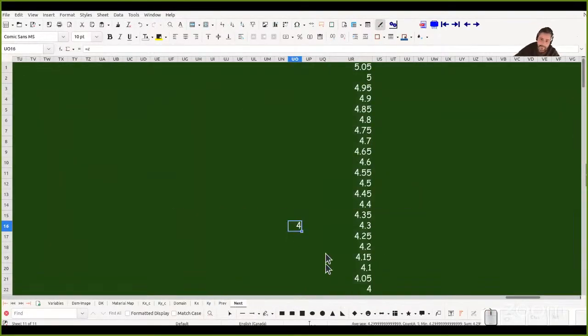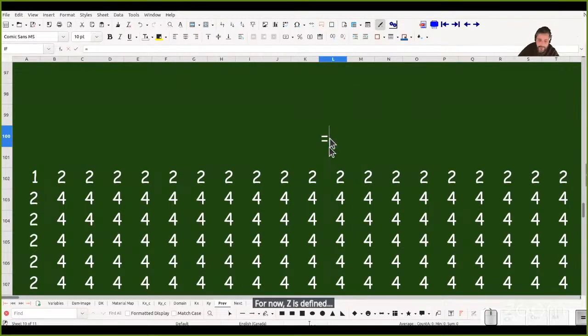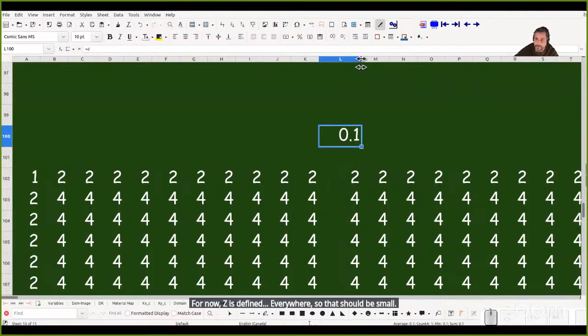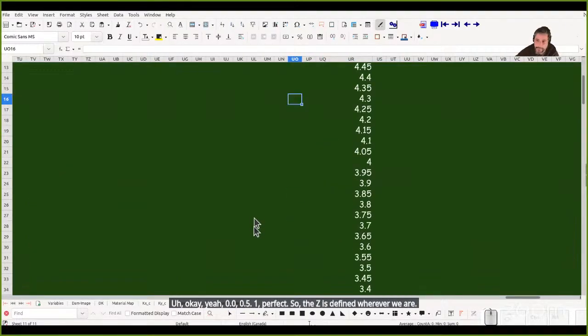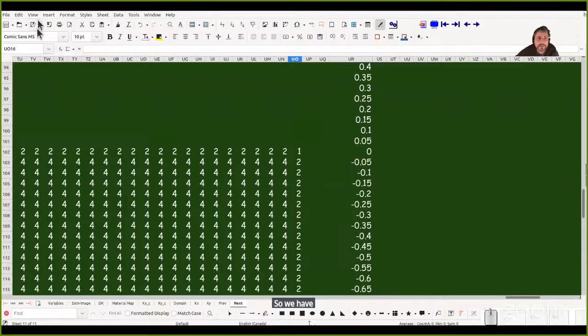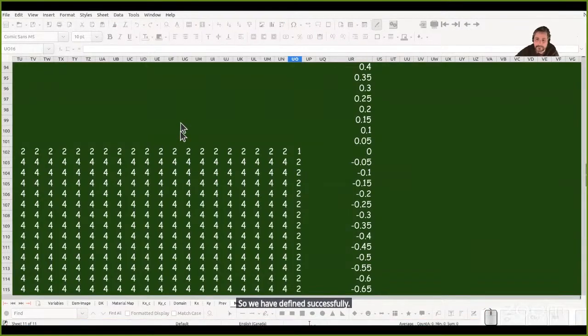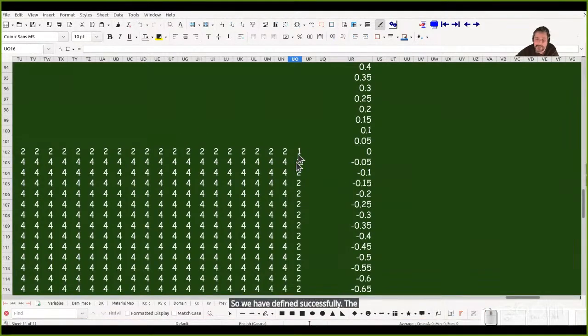For now, z is defined everywhere, so z should be small. Okay, yeah, 0.5. Component one, perfect. So the Z is defined wherever we are. Okay. So we have defined successfully the value of Z.